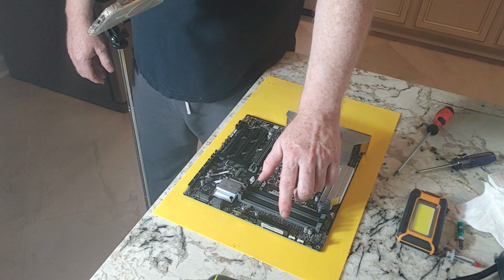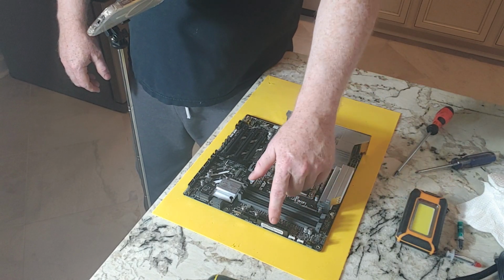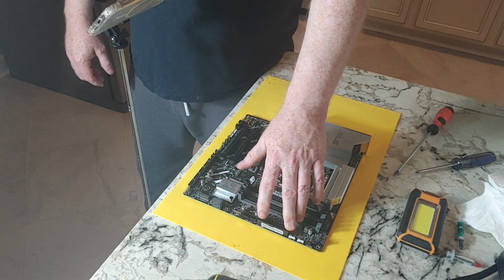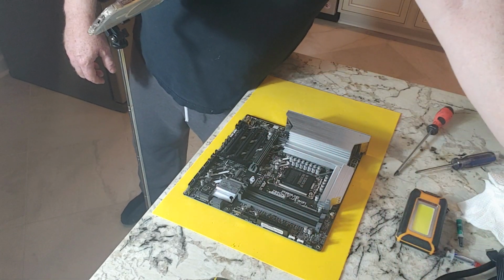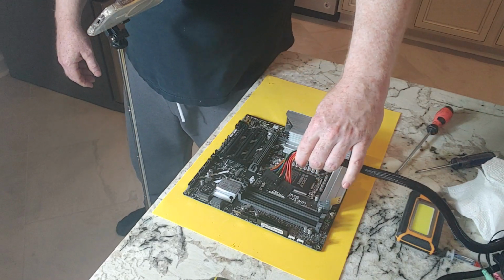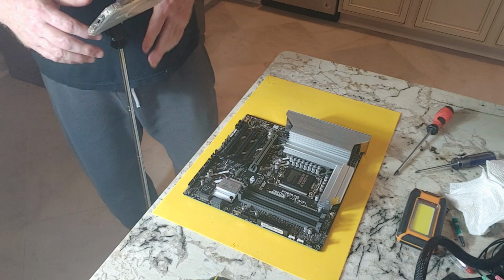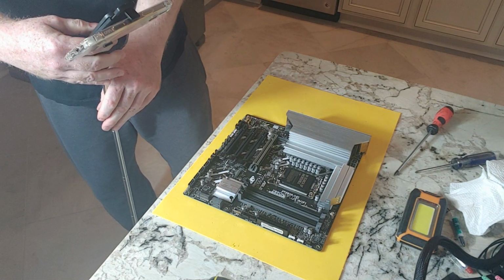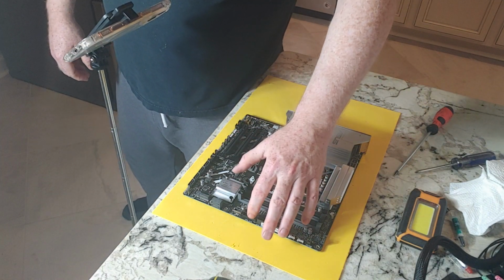So over here we have our 24-pin power connector. Your ATX power supply is going to supply power from your, oh, matter of fact, we have a cable sitting right here from your power supply, okay? This can go in only one way. I will do a common case connectors and power supply connector video on this, just so you guys know.